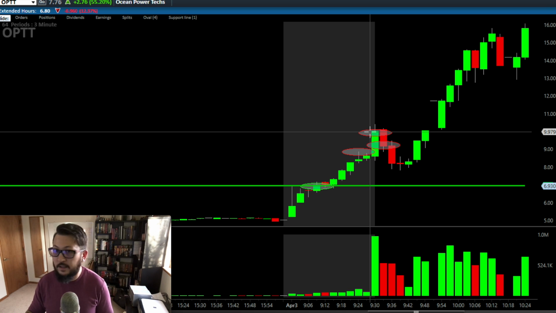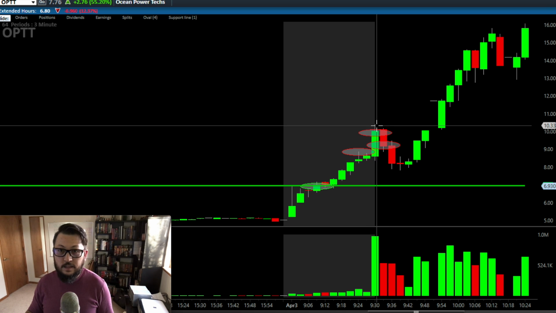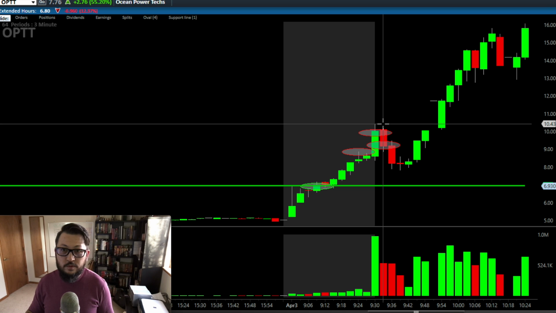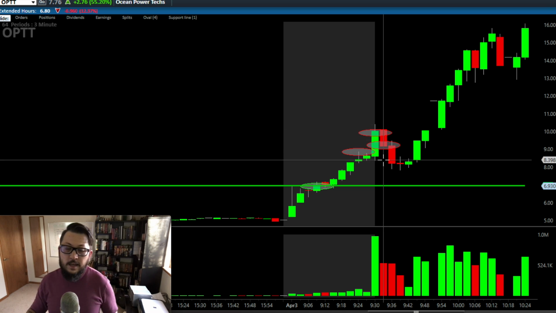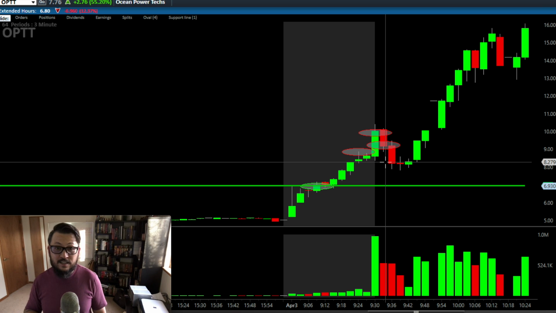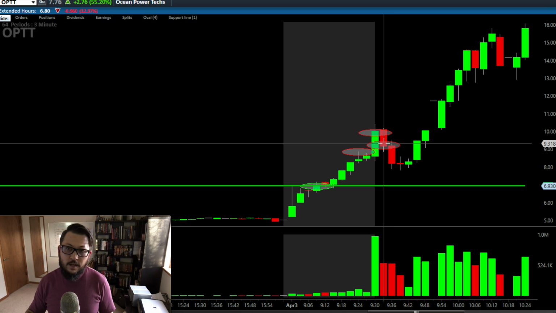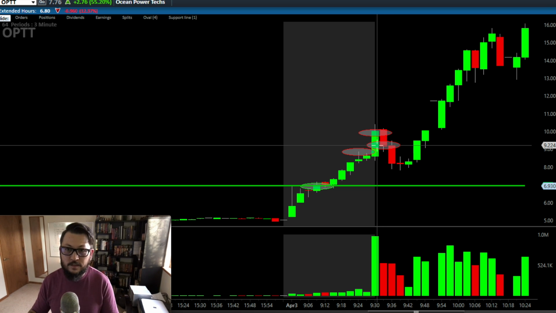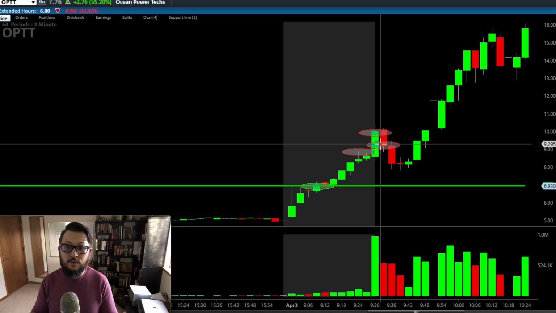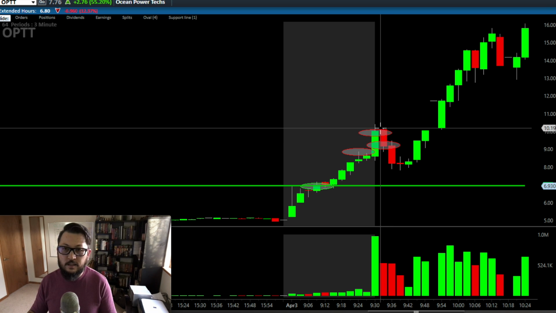That one got filled, and I was right. Like it popped right through to about 1043, and then it started pulling. And unlike that last trade on ADXS where I slowly scaled out on the way down, hoping for a bounce, in this one I was just happy to take my profits. I went ahead and sold my last 200 shares at 927 right here on this candle.